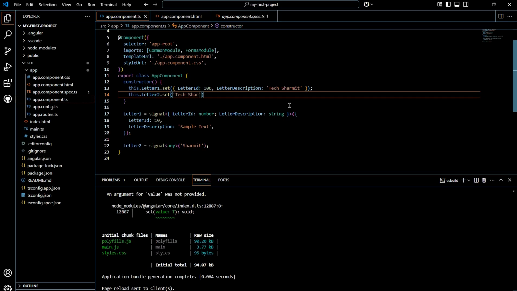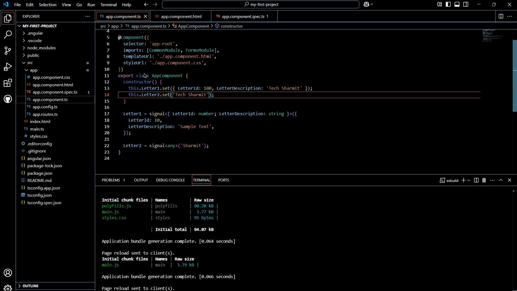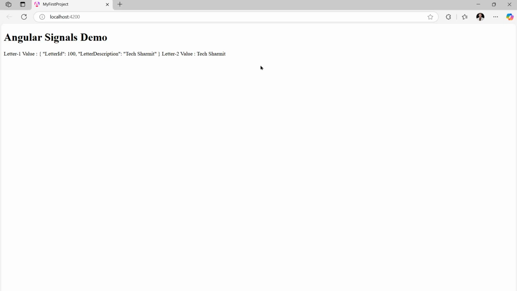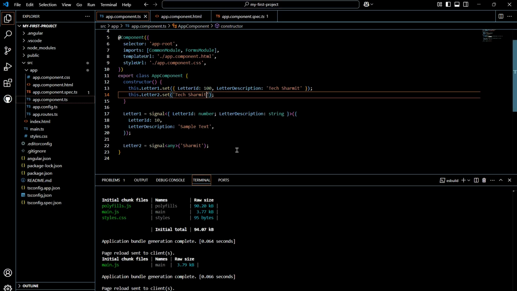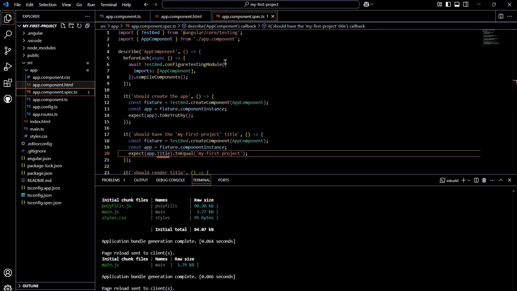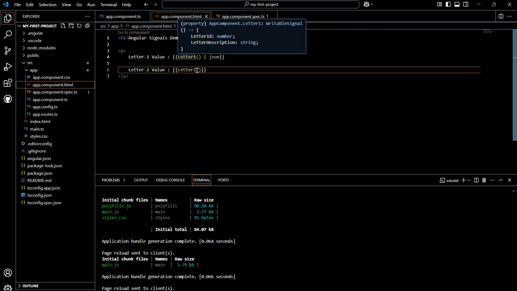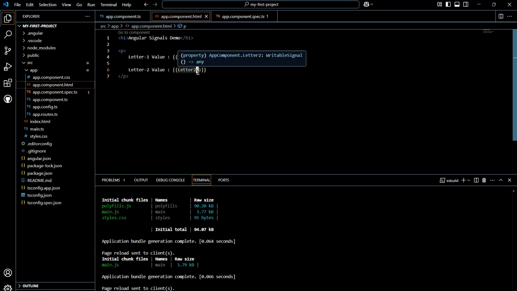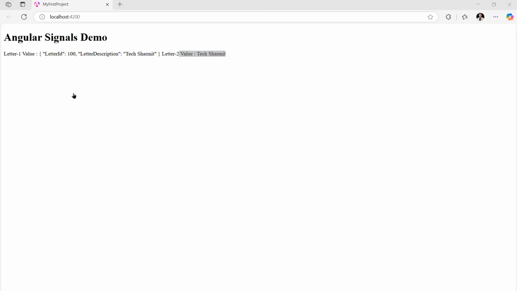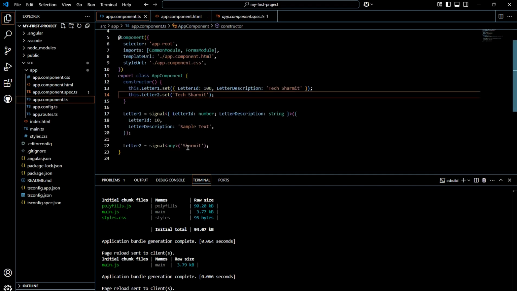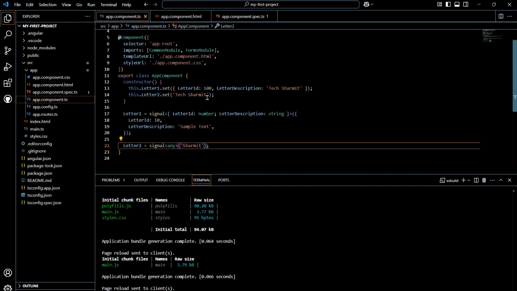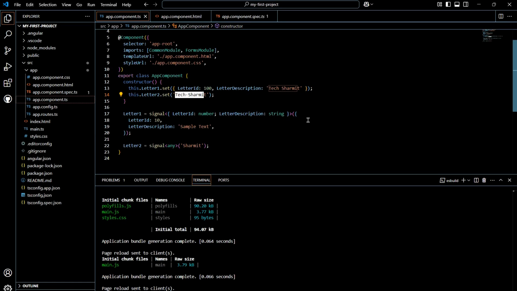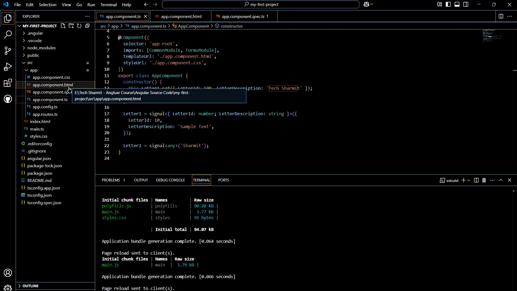Now you can see it is updating the value. Previously we were getting the warning because we were trying to print the value without using these parentheses. But now we have updated the value. Earlier value was only Sharmit, and now we have updated it as text Sharmit. Clear? So this is how we can use the set method for updating values related to object and any data type.